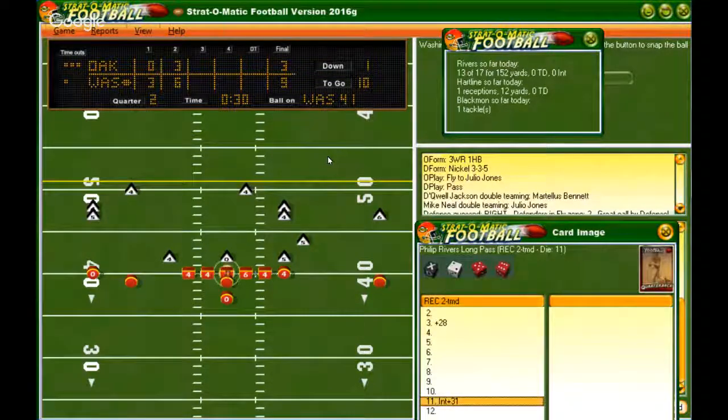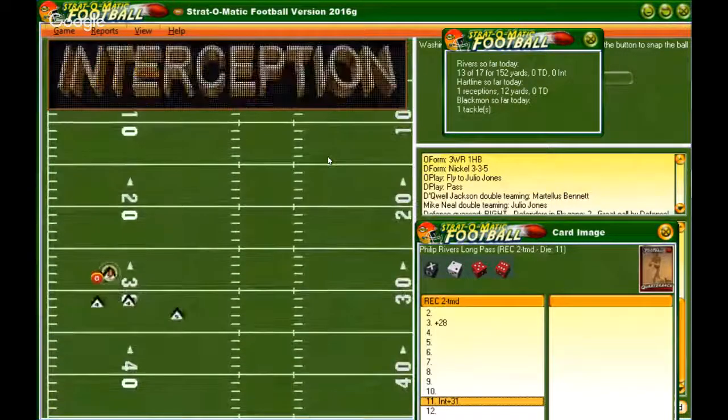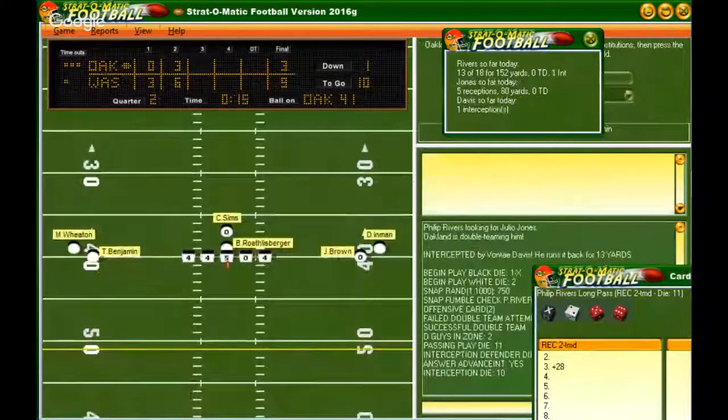So ball at the 41. This is a deep pass to Julio Jones. He is double teamed once again, and this time it's going to be intercepted. Picked off. The return goes all the way to the 41. That one is by Vontae Davis. So Vontae Davis picks it off and comes back 13 yards.